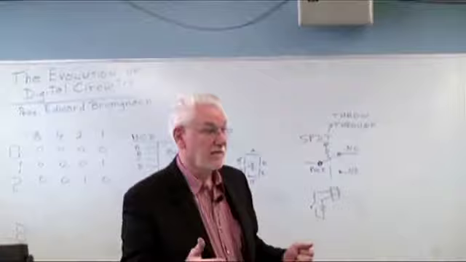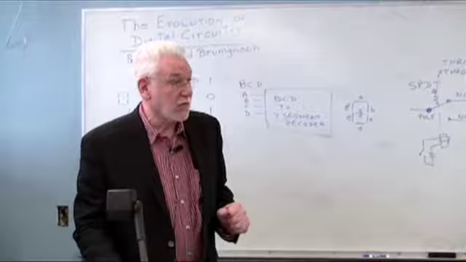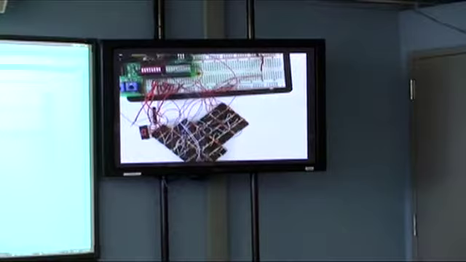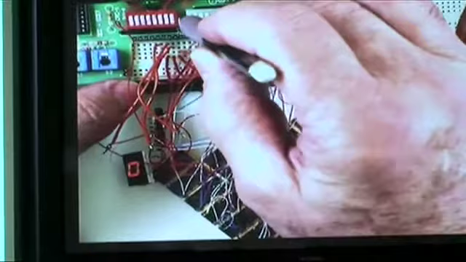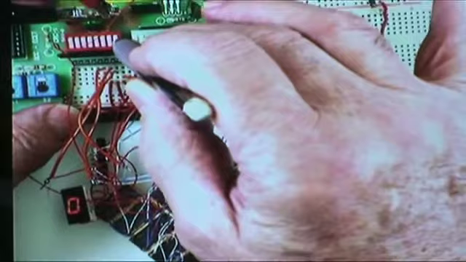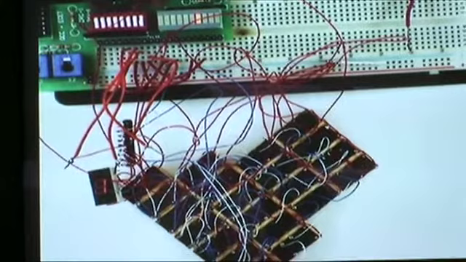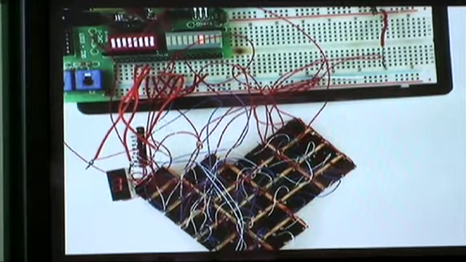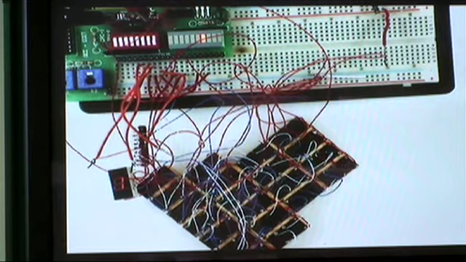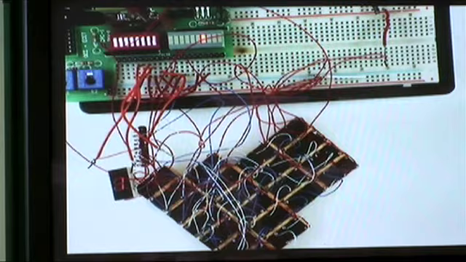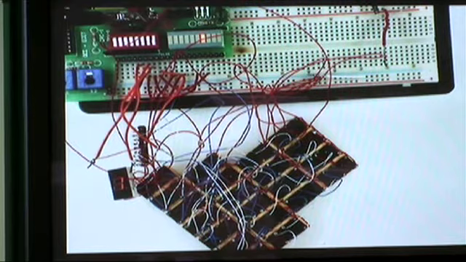Now let me show you how the actual circuit works. The hardwired circuit over there. And hopefully I won't be embarrassed. There's always that chance. So you see the 0. Now I'm going to put up the A switch. When I put up the A switch, all of these relays clicked in. These guys clicked in. All of these clicked in. If we had a microphone, I could put it there and you would hear it click. They all clicked in.